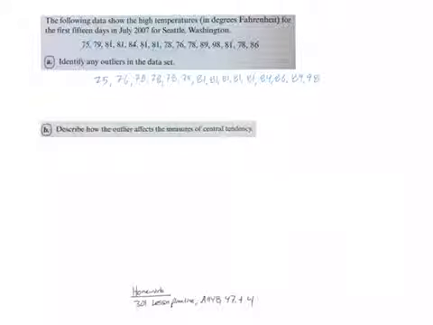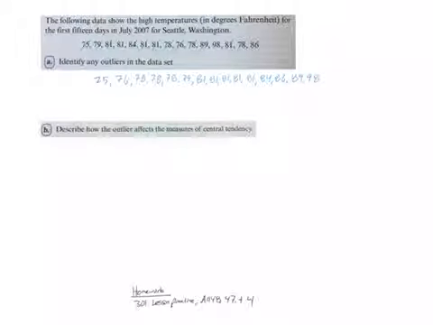Voila! So you can notice here that most of these numbers down here are pretty close together. That's just 1 apart, 2 apart, same number, 1 apart, 2 apart, same number, same number, same number, 3 apart. From here to here is 2 apart, from here to here is 3 apart. But notice from this number to this number is 9 apart. So all the rest of these are really close together, and 9 may not be odd if all of them were 9 apart, but since all the rest are 1 or 2 or 3 apart, the fact that these two right here are 9 apart means that this 98 is an outlier.